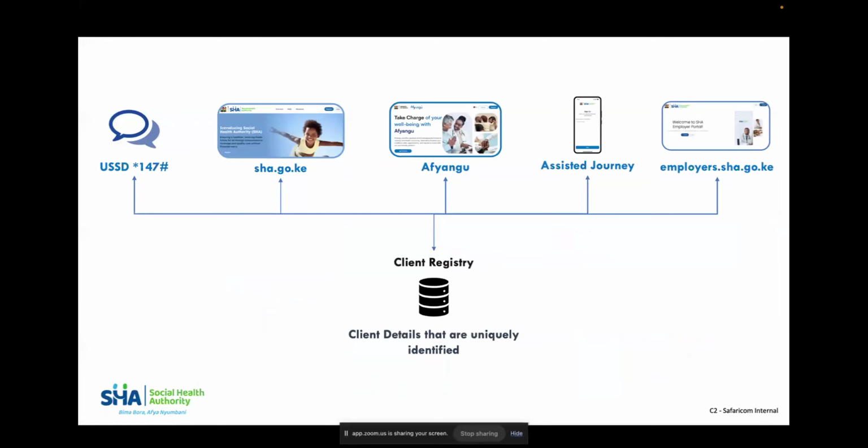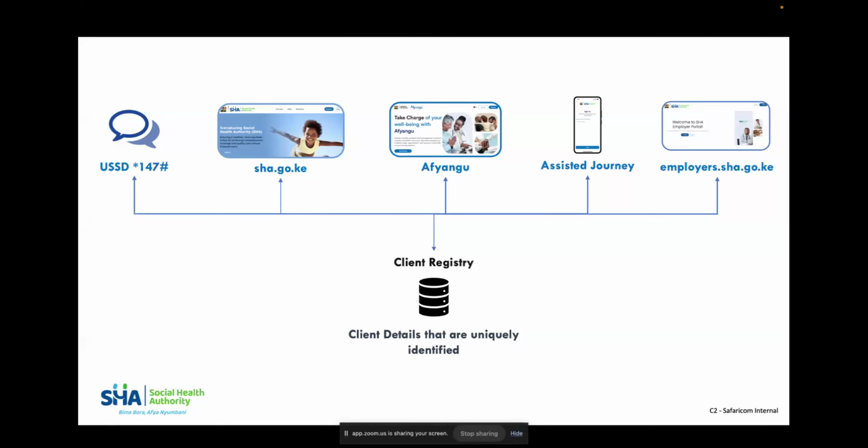Good evening, everyone. Allow me to take you through the registration journeys in relation to SHA and also in relation to the digital superhighway, which is an endeavor by the Ministry of Health to ensure that each patient is uniquely identified in the superhighway, but more importantly, that the healthcare data follows them when they go to points of care. And simultaneously, they can also register under SHA.